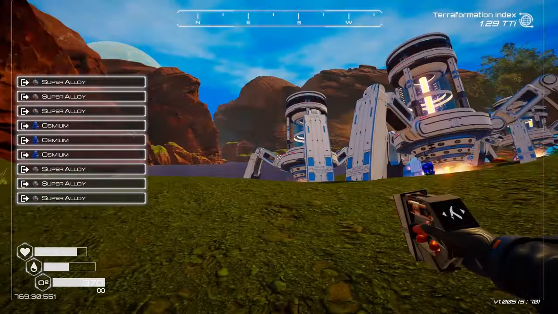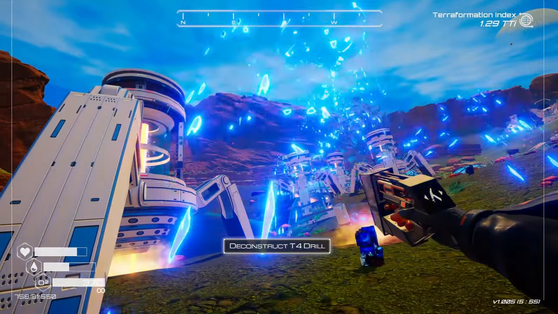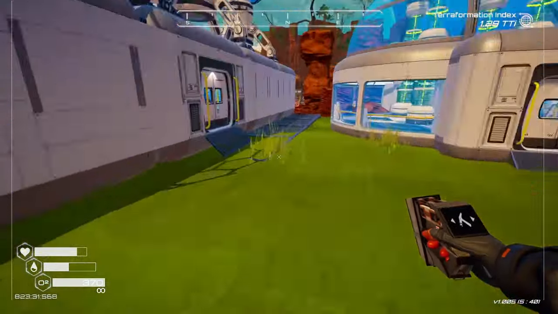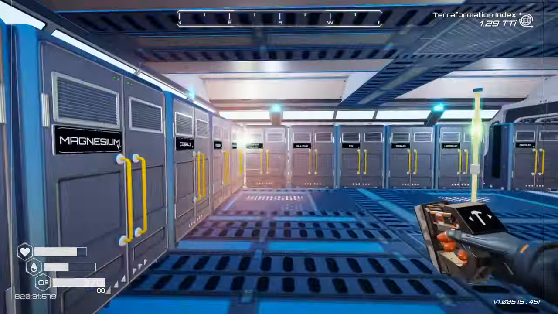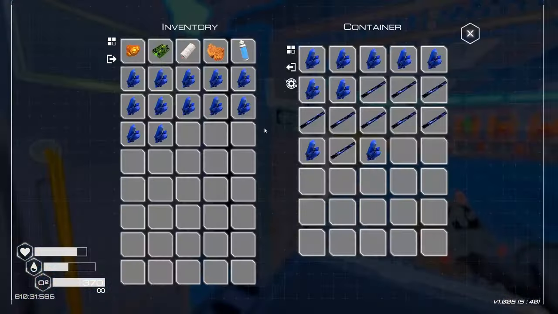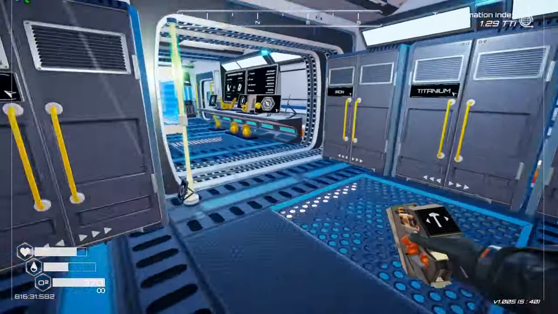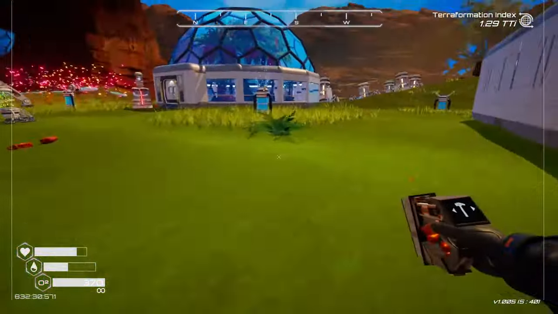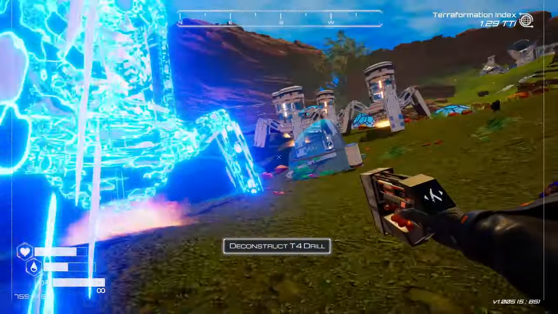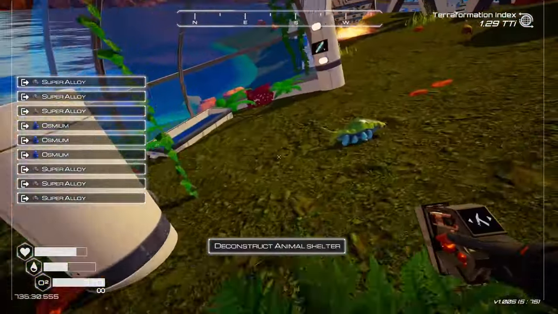Since we put the biggest in there, I'm going to retrieve a bunch of resources on this occasion and put them in their respective places in here. I guess we were kind of missing Superalloy. I'm thinking of going and putting another tier 3 miner in there in that beautiful cave.